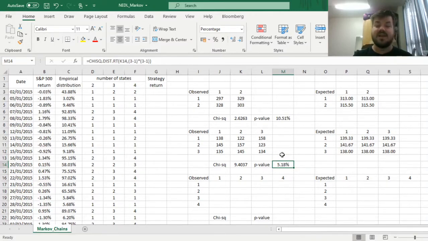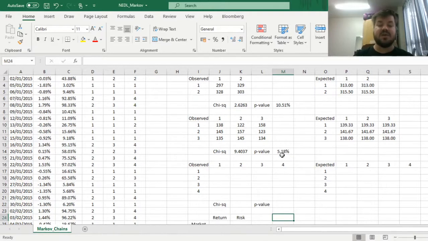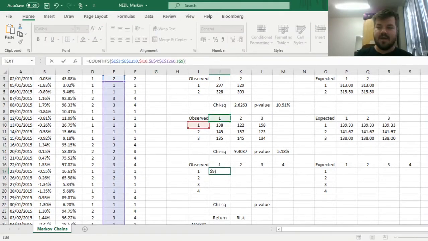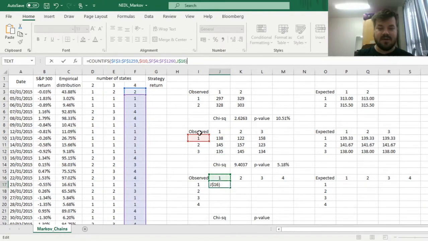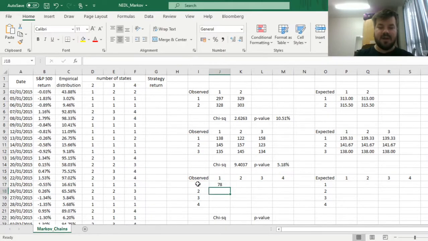But it's indeed alarming. We can already see that given 3 transition states, we can already pinpoint some notable deviations from perfect randomness. But what would happen if our number of transition states would increase further to 4? Well, we already know what to do. We can copy this formula over here, drag the arrays to the new column, drag these cells down, apply the formula, drag it across, and drag it down.